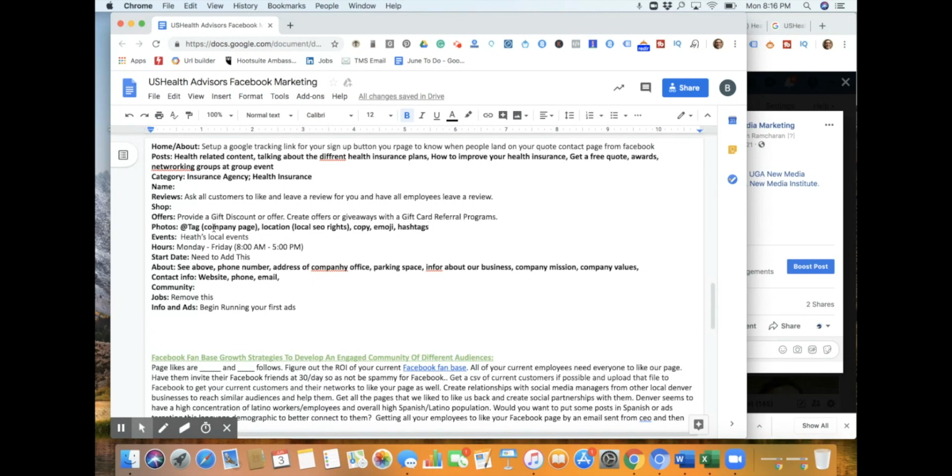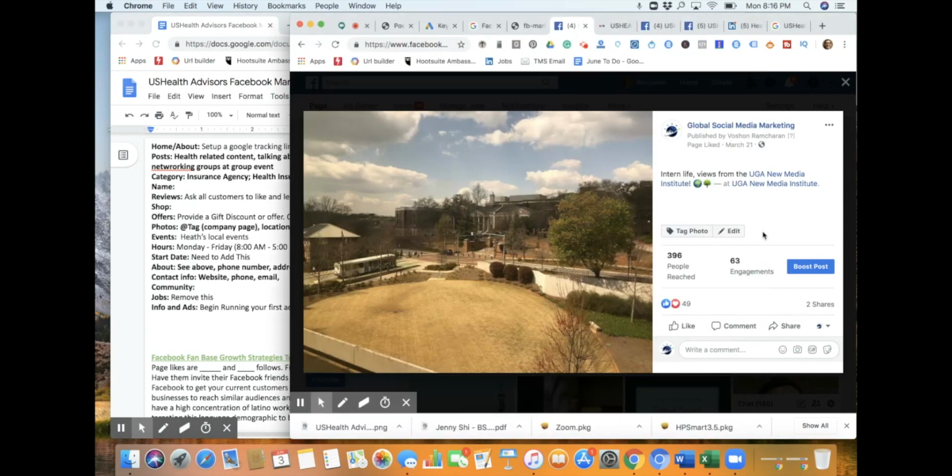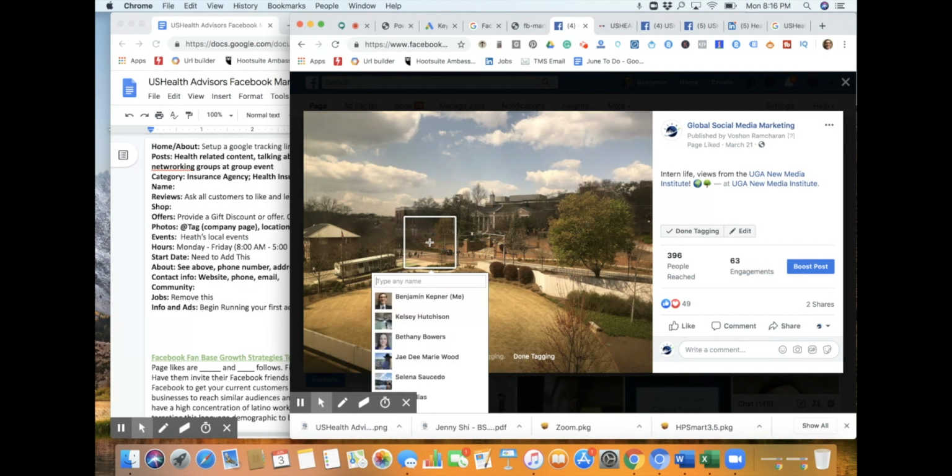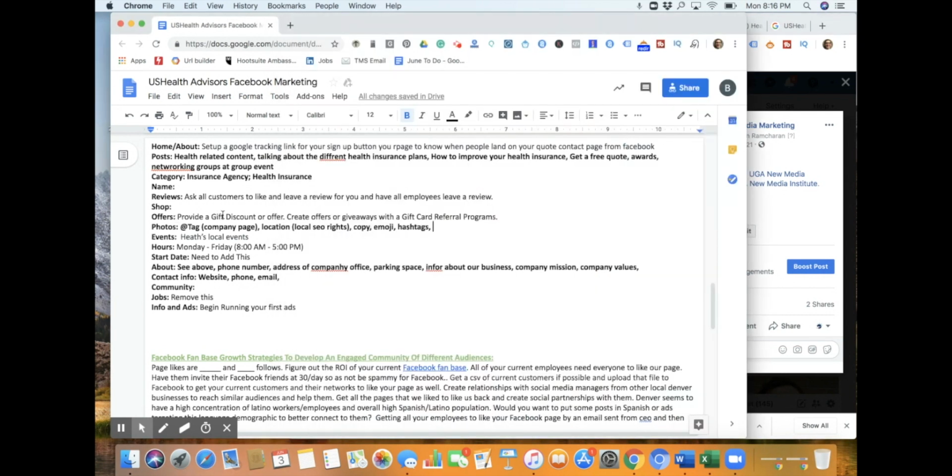And then also people, right? There's an option in every photo to go in and tag people. Are there people in this photo? Maybe if there was a picture of a student in there, we might have tagged that student in this example. So for Heath, for his photos, maybe some really good ideas are pictures with his customers.